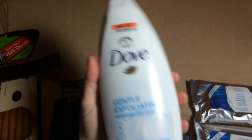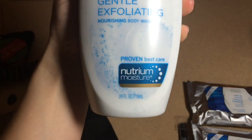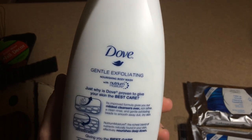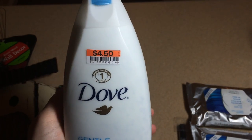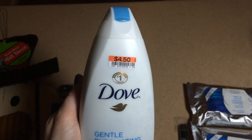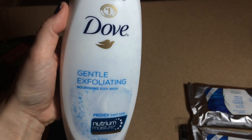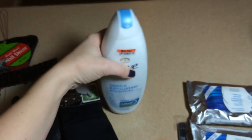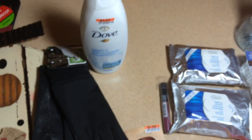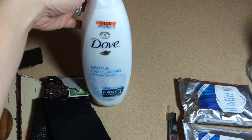The gloves were $8. I also found Dove body wash, which was really cool — this was only $4.50 for the 24-ounce, which is cheaper than Walmart. They had other scents too, and the exfoliating one we've been using since it's gotten colder was also $4.50. Some scents were $5, which is still a great price. I'm going to great lengths to stay out of Walmart, so finding this here was a real win.